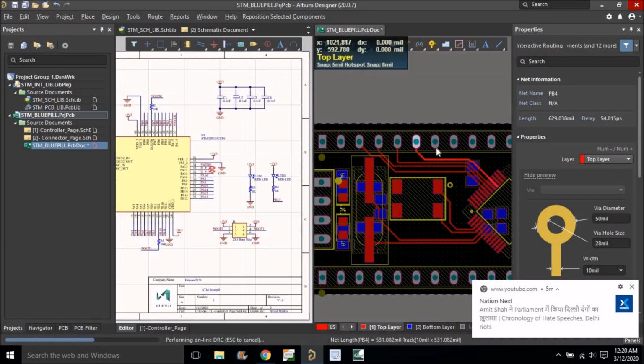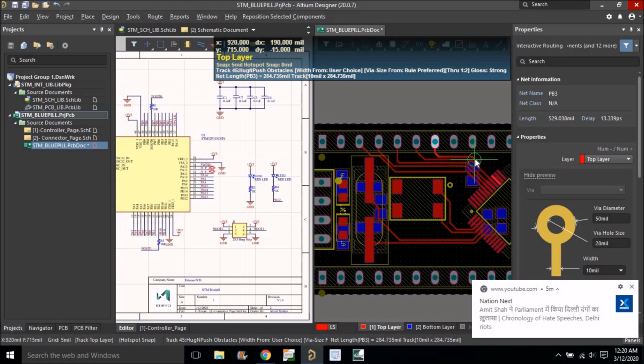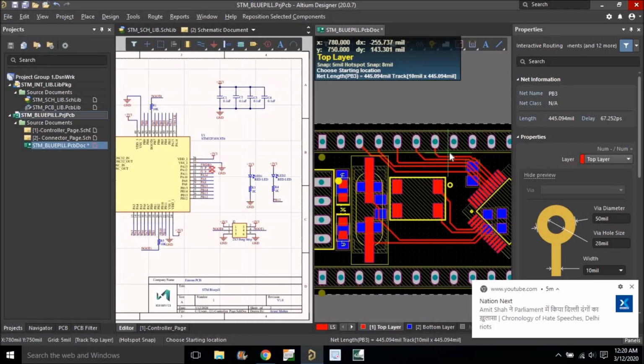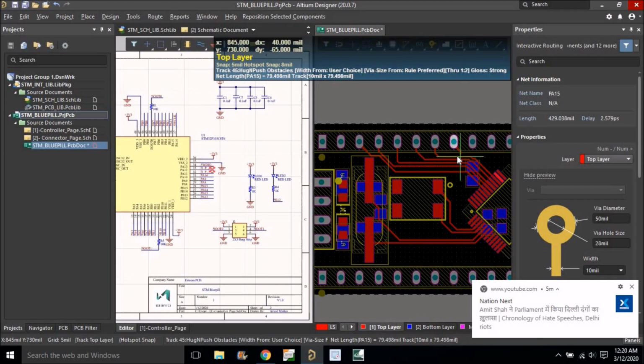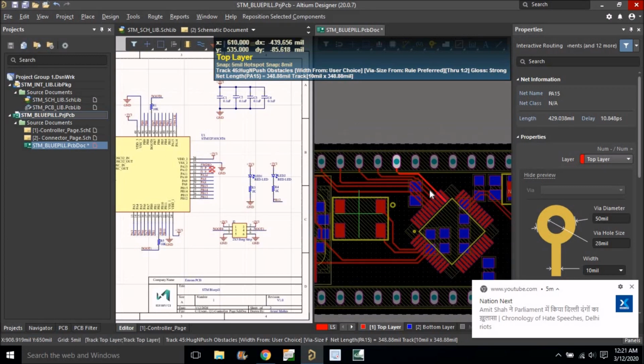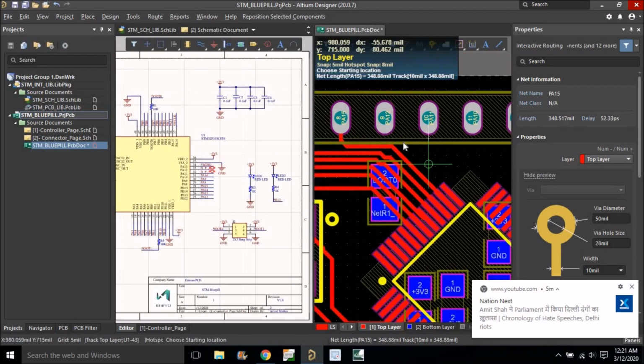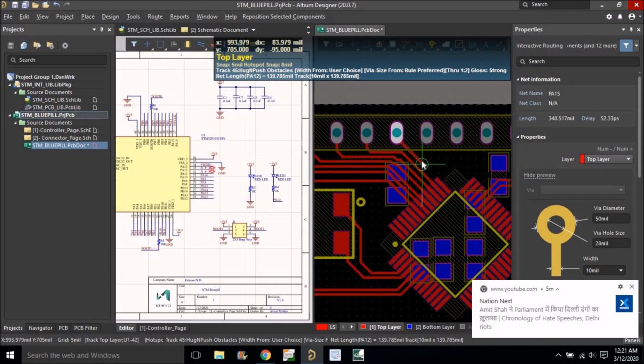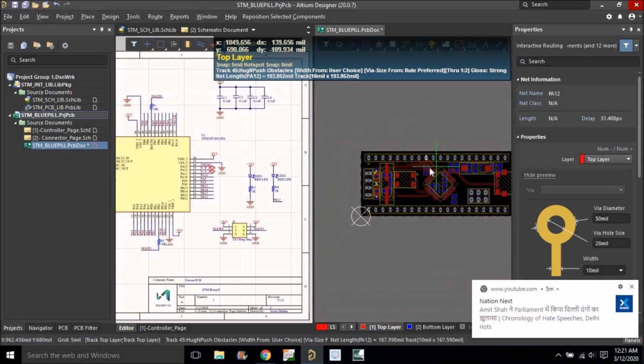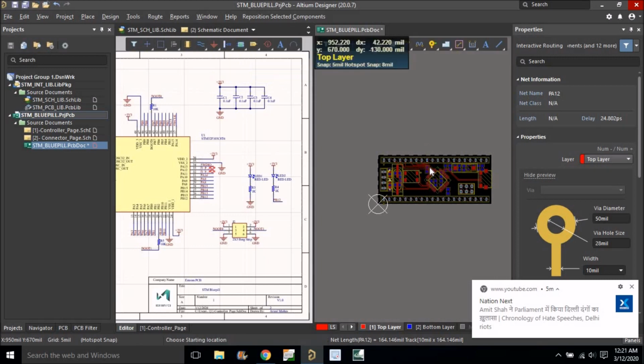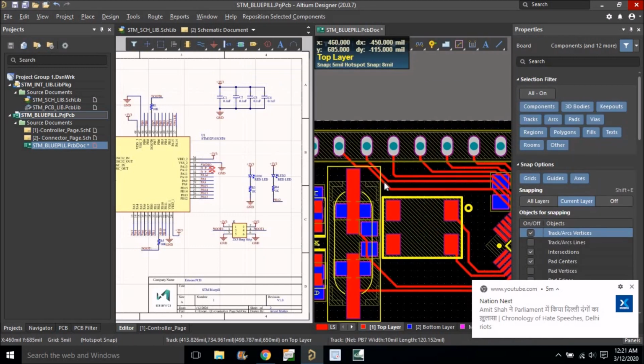So firstly connect these wires one by one. So this wire is going nowhere, so now I'm going to make them proper.